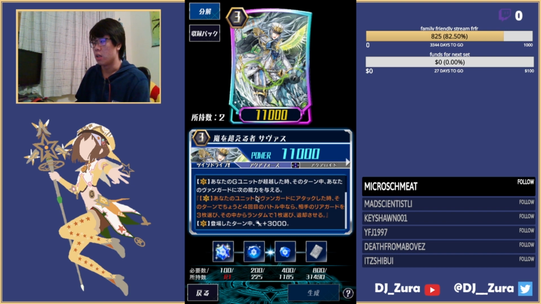the ability that if it is exactly the 4th battle of that turn, you choose 3 of your opponent's rear guards, and then you retire 1 at random. It's a really roundabout way of saying retire 1 back row card at random, pretty much, because the opponent probably has double intercept. Rarely ever will you actually have to choose. Usually it's just like you swing and then you retire 1 at random from the back row.